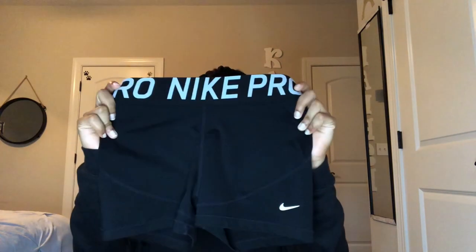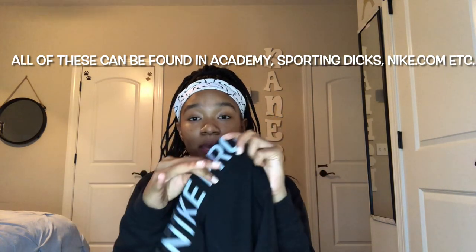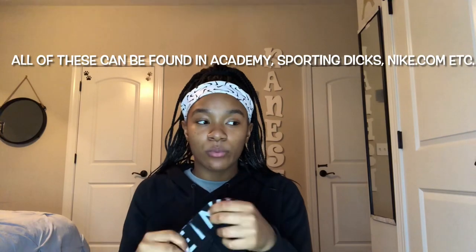Now I'm going to show you the clothing I wear during game times. The spandex I wear are these Nike ones. During school season they told us the waistband can't be visible like this — I've never seen Nike spandex without it, but what I do is roll them like this and they still show the Nike logo, which is the important part. For cover shorts I wear basic black and white shorts — I wear these to practice and workouts. My jersey for my team is number 34, and my cover shirt is this. That's everything I wear for games.